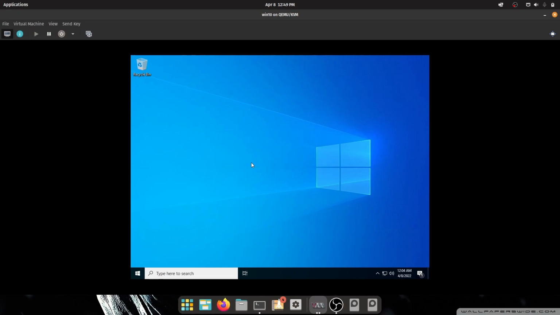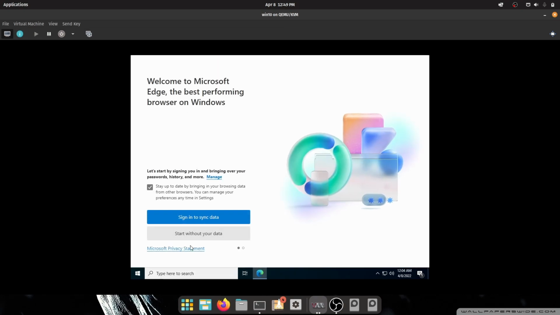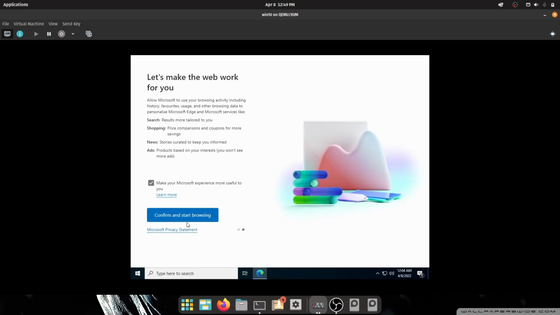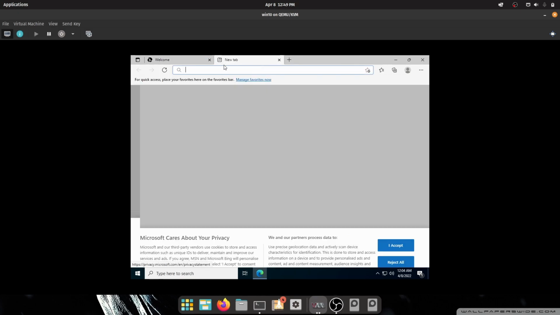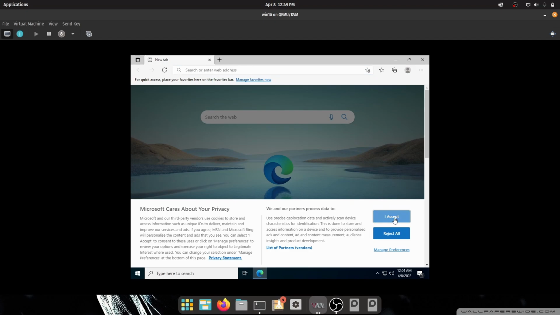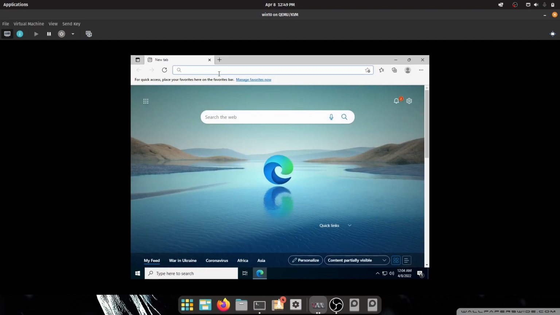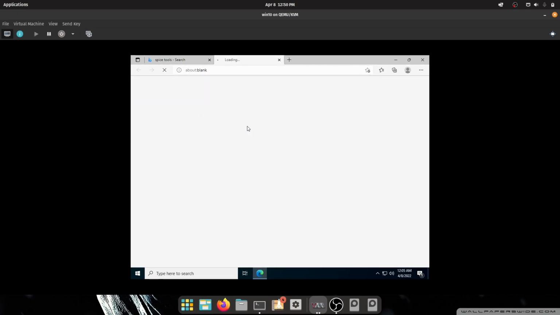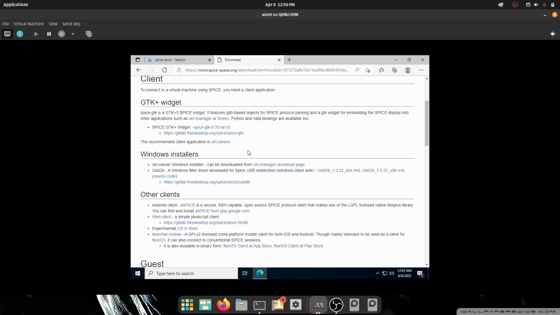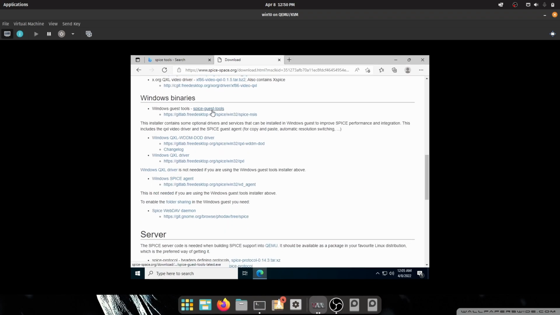Now to fix this resolution, we need to open the web browser and download Spice Tools. So I'm going to open Microsoft Edge, type Spice Tools and download the Spice Tools. Go to Windows binaries and download it from there.